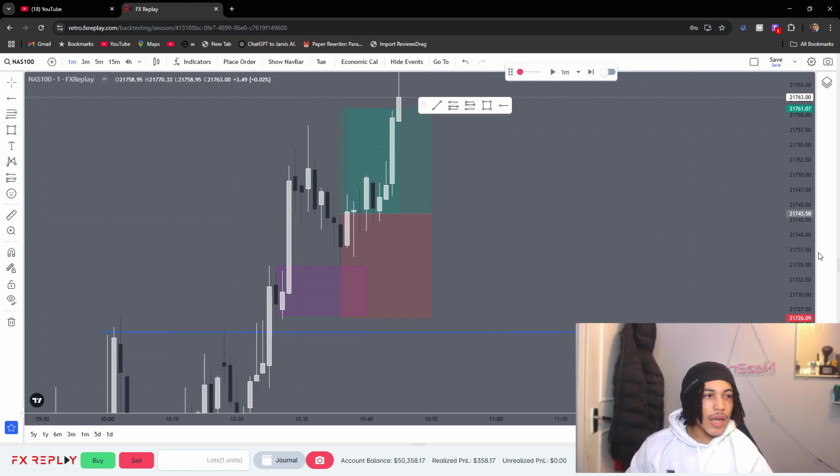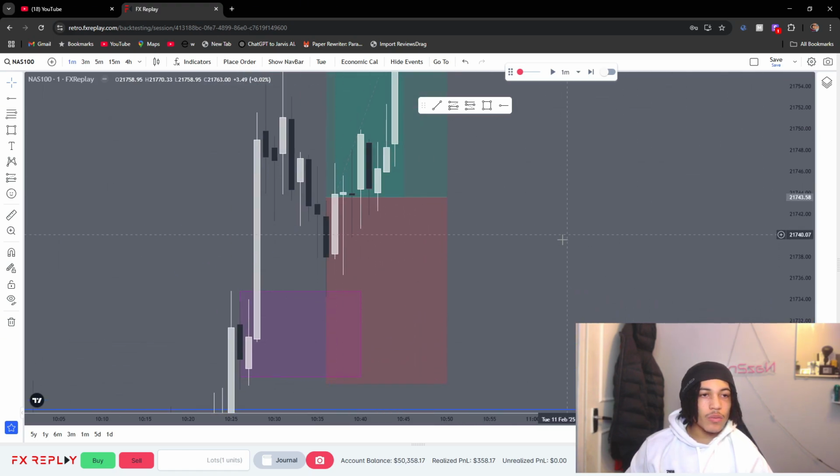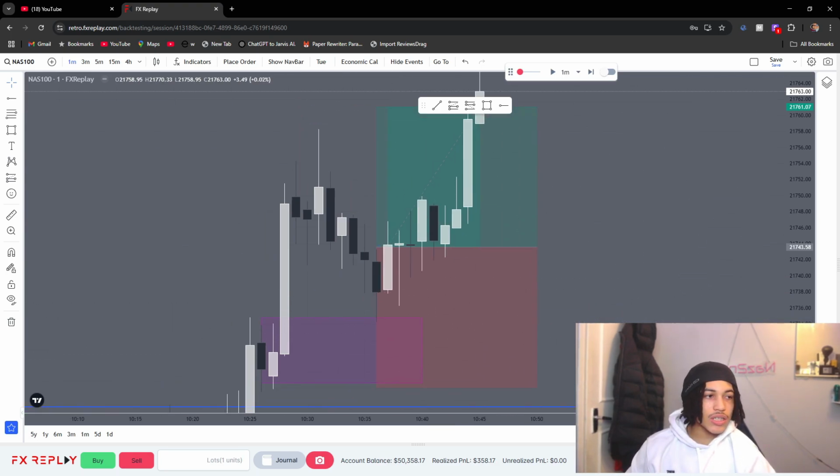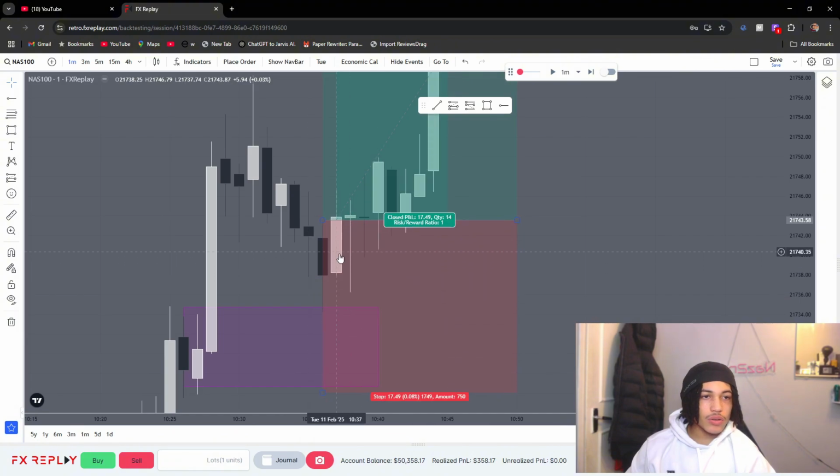Simple as that. And the reason why I wouldn't wait for another candle, a white candle or whatever candle color yours may be, to show that it's bullish, is because as you can see here, if I waited for this next candle to form, my entry would have had to be up here. So you just want to put your entry above this candle when it taps in, and if another candle does push down and then another candle pushes up, you can move your entry down so you can get a higher risk to reward.